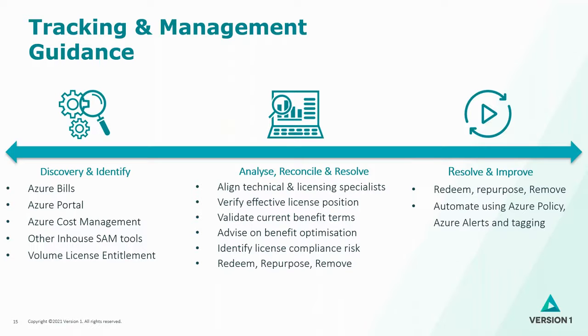The second component is analyzing, reconciling, and resolving. So I would say that oftentimes there's a disconnect between those who are in the trenches configuring machines, deploying and managing machines on an ongoing basis, and those who have the licensing expertise. And in many organizations, that licensing expertise might not necessarily exist. And if it doesn't exist, it's always worthwhile looking to bring it in independently from an external source. But it's key that those 2 skill sets are aligned. Understanding your effective license position is key to understand exactly what it is you're entitled to use. Validating what you're entitled to use against Microsoft's product terms is also key.